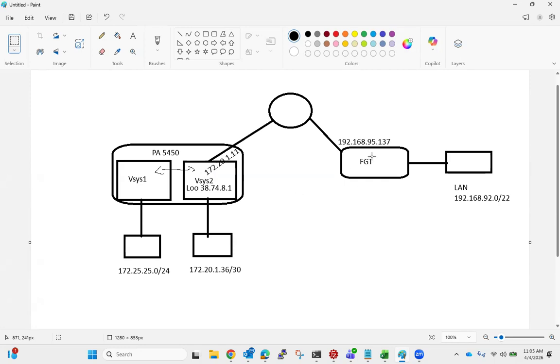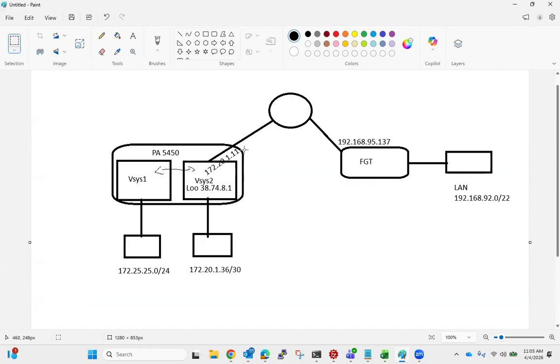The FortiGate side is already configured, and after doing all the configurations, from this subnet where my laptop is connected, I'll be able to reach the LAN of VCS2, and at the same time also the VCS1 LAN subnet, which is 172.25.0.24. Okay, so this is my end goal.